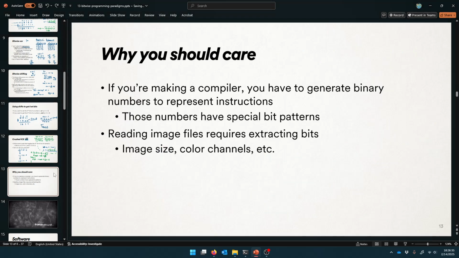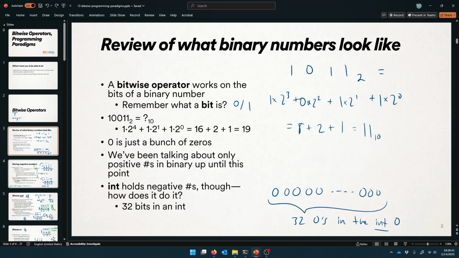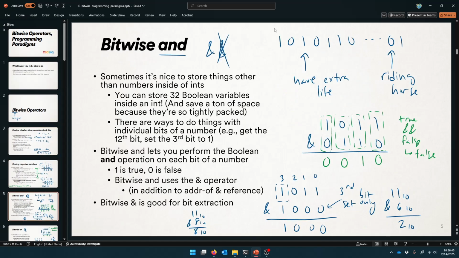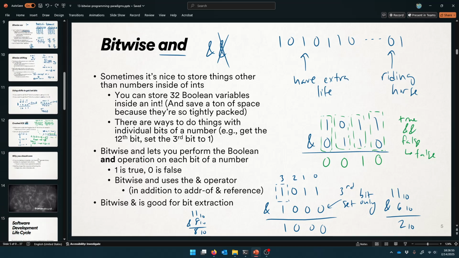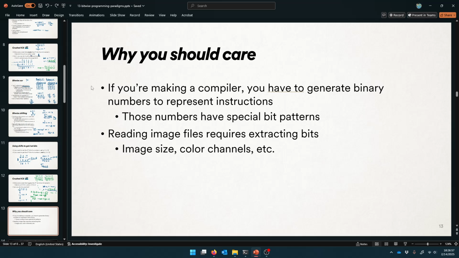It may not be very obvious right now why you should care about any of this, so I do want to motivate it again. Packing stuff together tightly, as in holding a bunch of bools, is very important when you have space considerations. But maybe you're like, I'm always going to be working on large supercomputers. We're going to have plenty of memory. I don't want to be a low-level software engineer. I don't care about bitwise operations. You still should care. Here are some other reasons why you might need bitwise stuff.